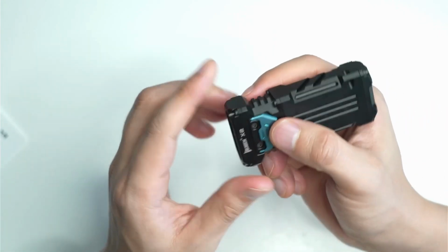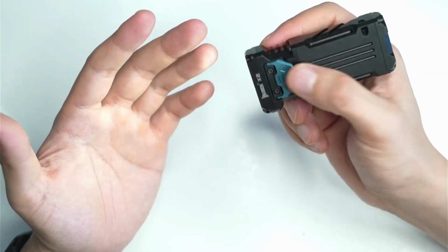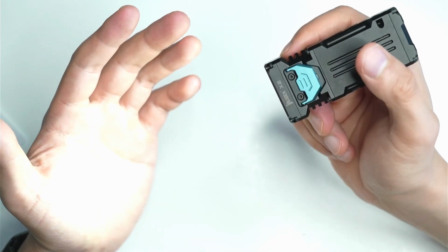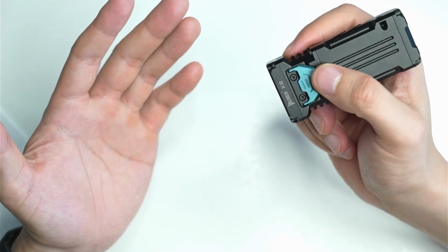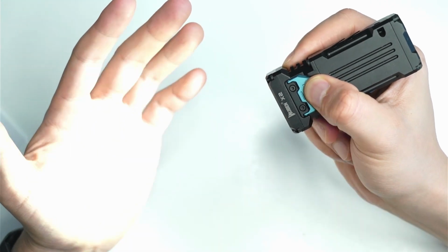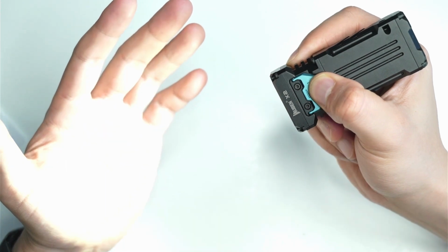Another thing you can do as well is pre-program all the different modes. So for example, you've got this lowest mode here, click and then click hold to increase the brightness of it like that. Okay, and it actually memorizes that as your low mode. So when we switch it on again, it's that mode. Then when you hold again, it just ramps up to the other two. So your low then becomes a little bit higher, as you can see.